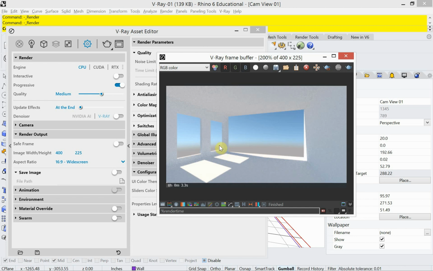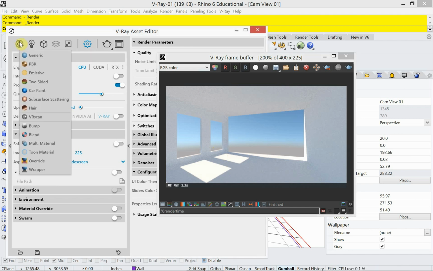Okay, so let's get into some material settings. Alright, so we're going to go over to our materials. I'm clicking on that sphere with the checkerboard, and I like to start with a generic material and build my way up from there.